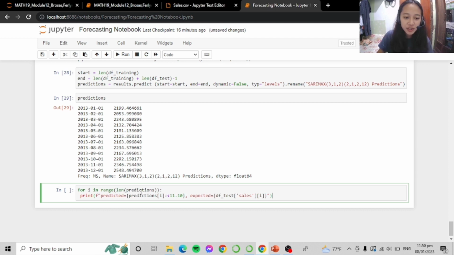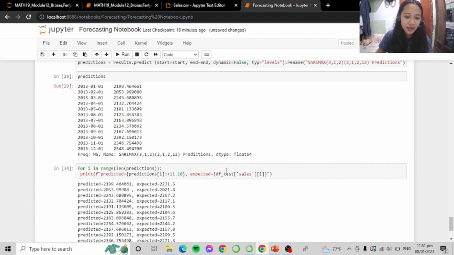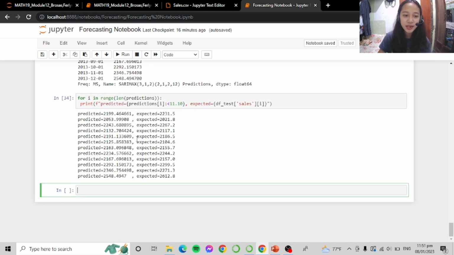For i in range, length predictions, print f predicted, predictions[i], and then expected it's df_test sales. And so shift enter, and so lumabas na yung values ng predicted and expected.